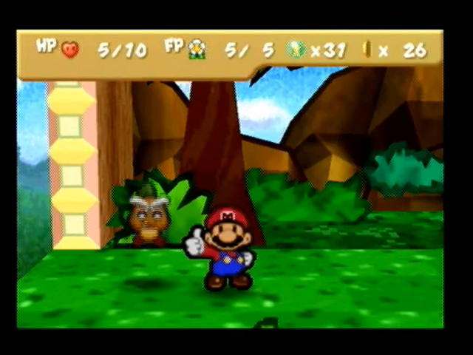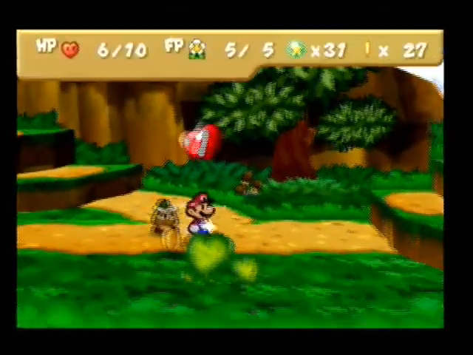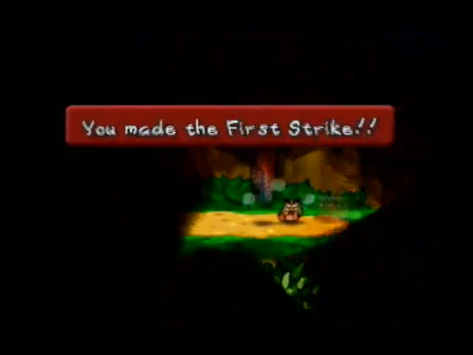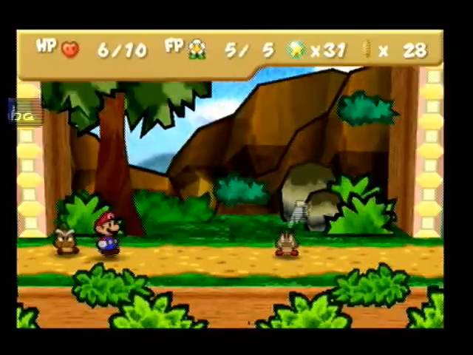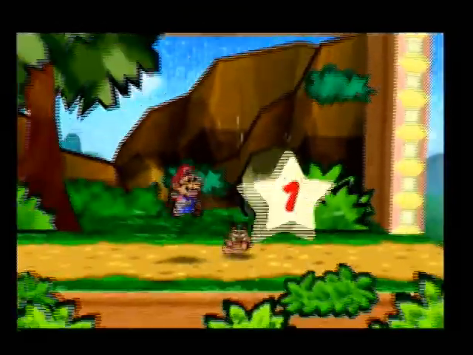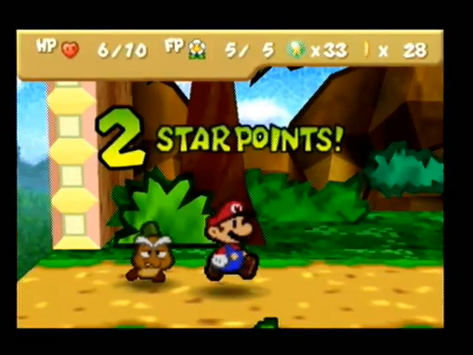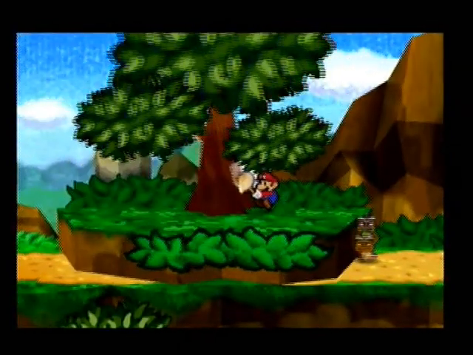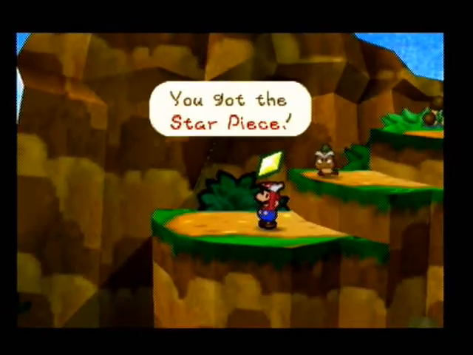But anyway, the thing about this game that differs from the Thousand Year Door is that in this game, partners don't have health. So if they get attacked, they end up losing turns. But in the Thousand Year Door, they actually have health. And in my opinion, I thought that was a better battle scheme. I mean, I don't know. This battle scheme's still good. Let's keep on going. Alright, here's our star pieces. I explained these earlier in the game.